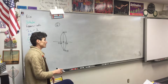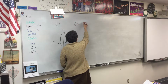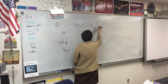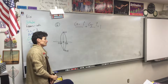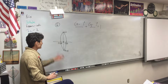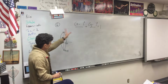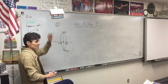Okay, remember what equations of ellipses look like? That's what they look like. That's an ellipse. So somehow, based on what we've been given, that's all we've been given, but that's enough. We have to fill in all those blanks. So tell me, where should I start putting in numbers?